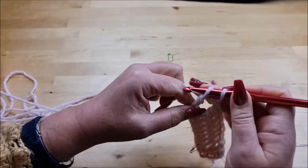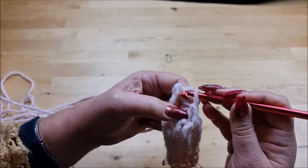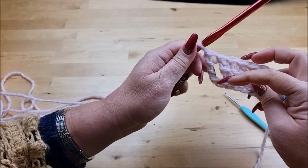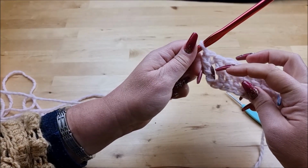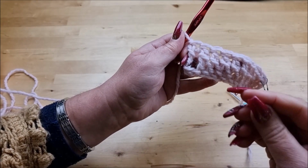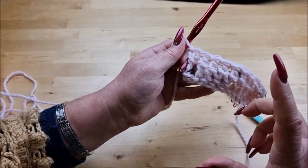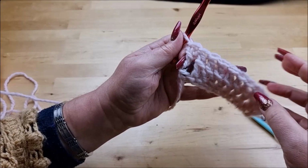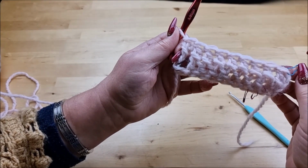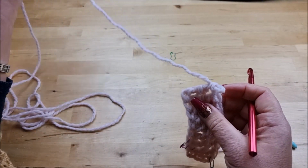Look, a treble crochet is not connected. Wait a moment. There we go. A double crochet is not connected. It's standing alone on its own. And that's the beauty of a 2 high double crochet. You make 2 double crochet, treble crochet in one time, and they are all connected and make a steady base for your crochet work. So that's the difference with this new stitch I learned.